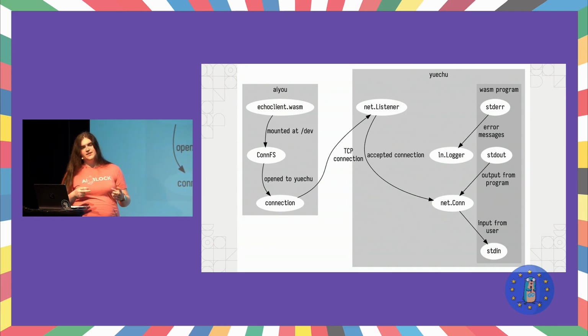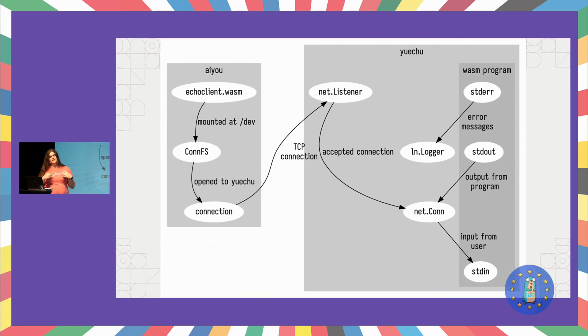So I have two programs here. Extra credit if you can tell me after the thing what these are named after. But on the right-hand side, there's an echo server that receives connections, takes lines of input, passes them to a WebAssembly program, and then returns the result back to the user. And on the other side, I have a client thing where I have the network implemented as a file system. Yes, this can make sense. And that allows me to connect to this program on the same machine, and everything should thread through.